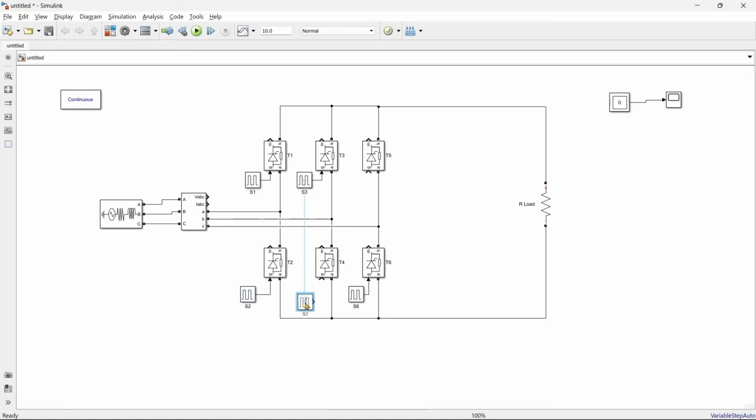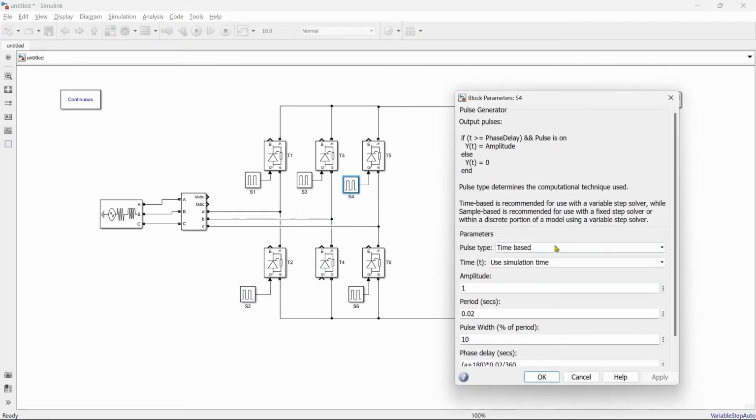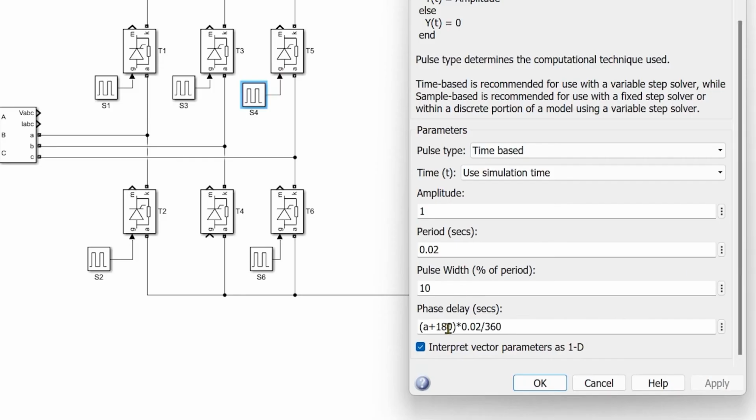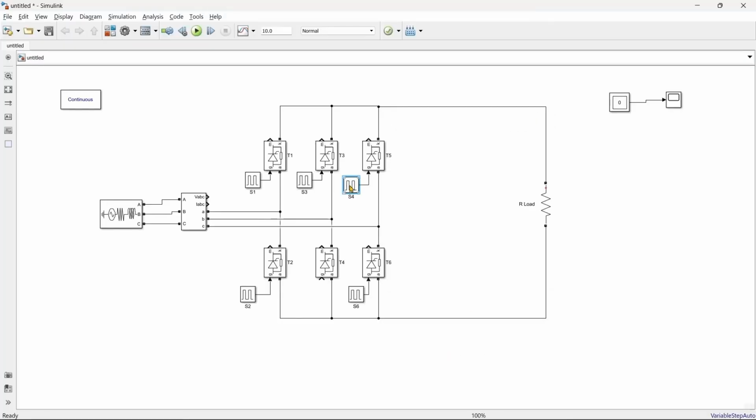Now after S2 we'll go for S5, right, and we'll add another 60 degree to it. So after 180 it should be 240, and after S5 we should go for S4.